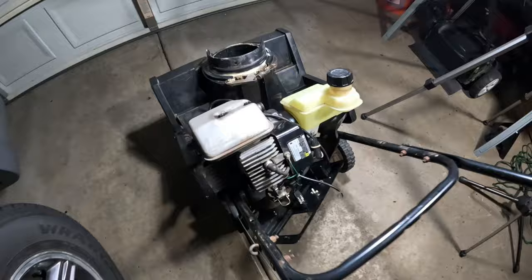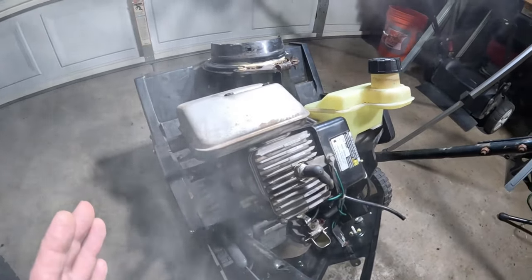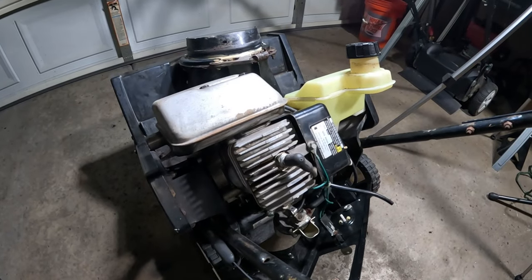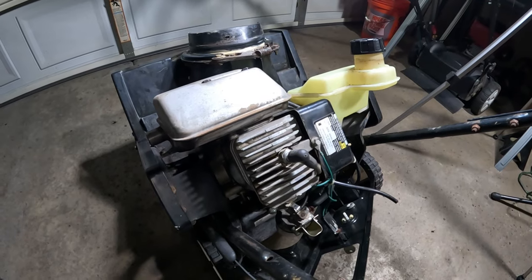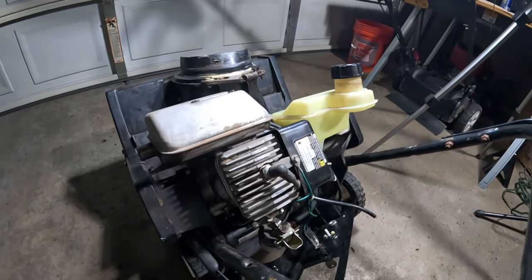So she's running pretty darn good. The smoke is normal. You're going to get that obviously with a two cycle because you're mixing the oil with the gas, and that's just how it's going to be. It shouldn't be super smoky. A lot of that started to taper off as it was running. But overall it's running really good.